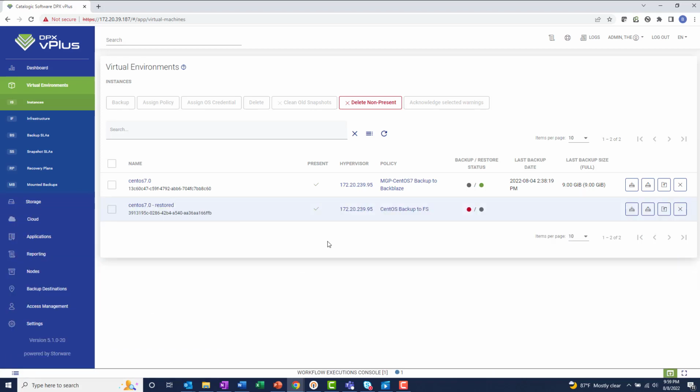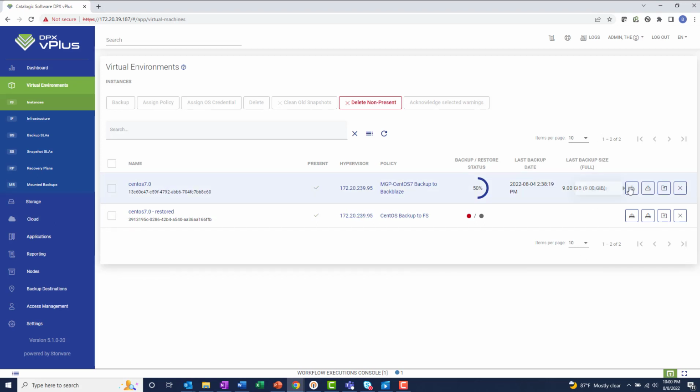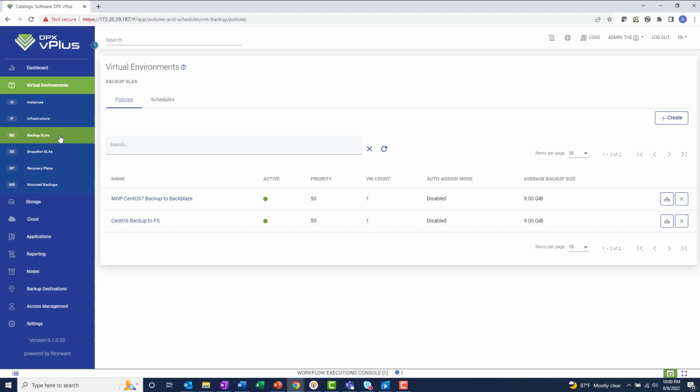We'll go ahead and let that run, but to talk more about backups, this is obviously an on-demand backup job, but for the most part, if you're looking to protect these oVirt virtual machines, you're going to want them to be protected on a regular basis. And that's where these backup SLAs come in.